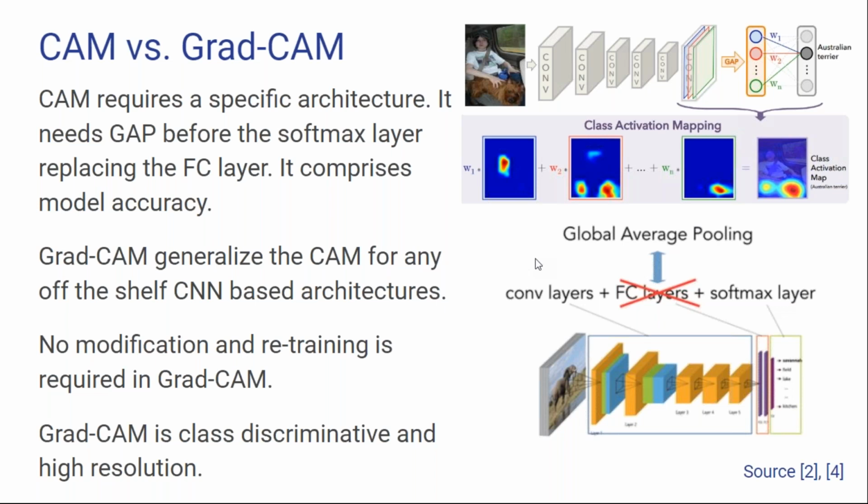Yes, so Grad-CAM is a generalization of CAM. CAM can be applied only for an image classification task, a dog, a cat, or whatever. But it cannot be applied for an image captioning task or a visual question answering task. No, it cannot be done. So with Grad-CAM, you can take any CNN architecture and also any image based task.